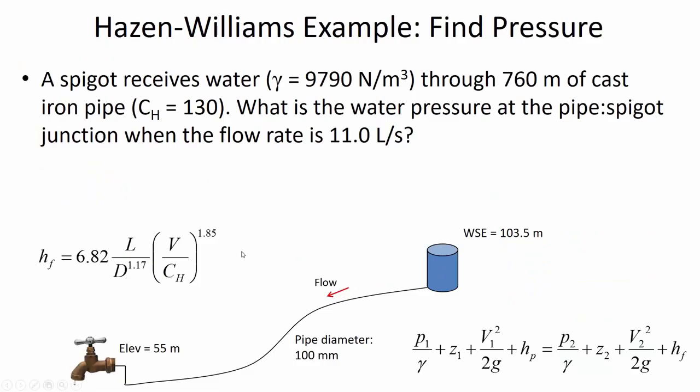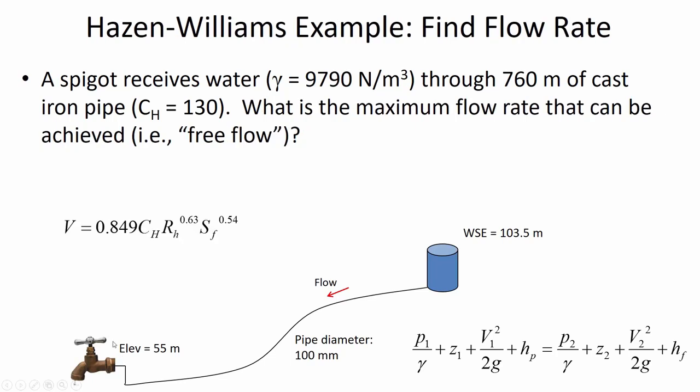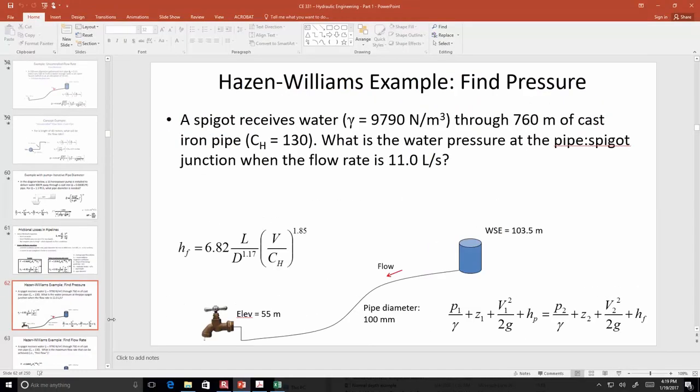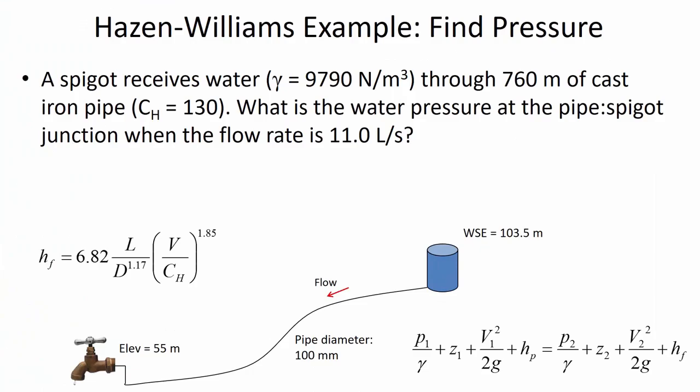We already did this example where you were finding out what's the pressure at the junction, but let's look at the same picture with a different question. What if we have this elevated tank and water is going through the pipes? We want to find out what's the maximum flow rate that you can have. The previous example, when we calculated that the pressure would be, was it 303 kilopascals? That means that not all of the energy was being used to overcome pipe friction.